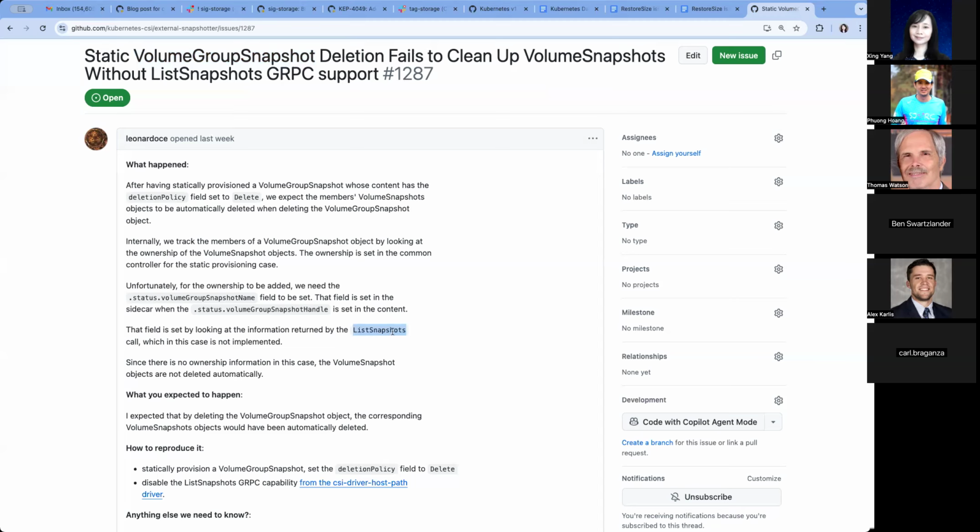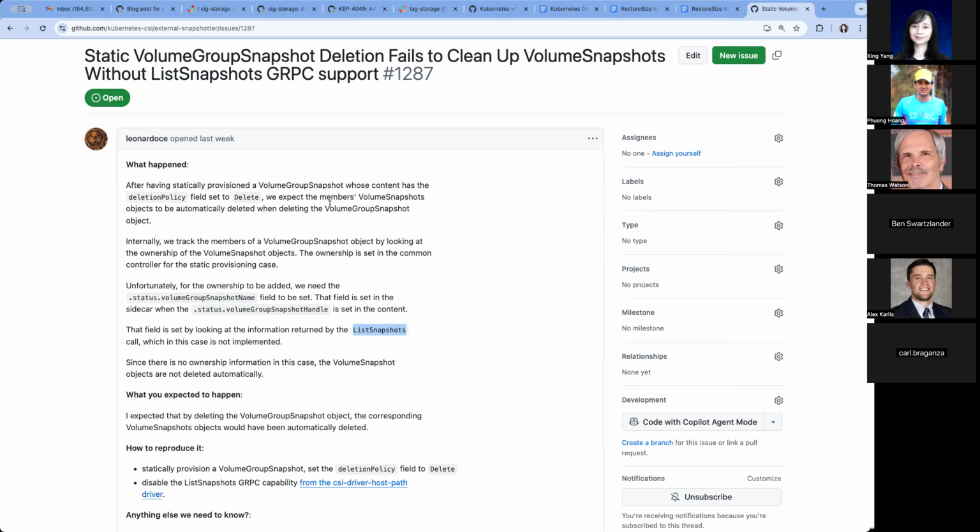Okay, so you're saying this is another piece of information that's available at the moment you create the group snapshot, but we don't record that in the API object until later. This is static provisioning, so it's not like create. We don't really have a create. So basically the user will have to create those objects. But how does static provisioning work with a group snapshot? What order do you create the objects in?